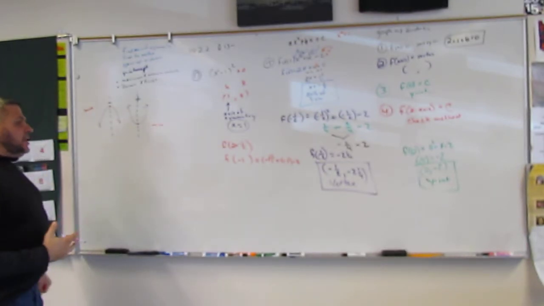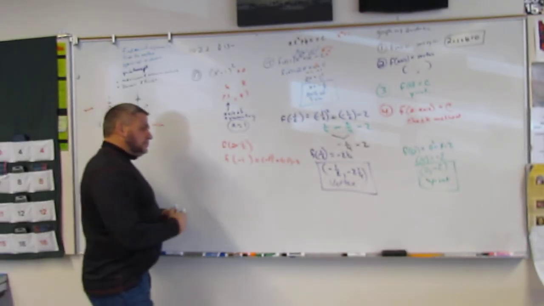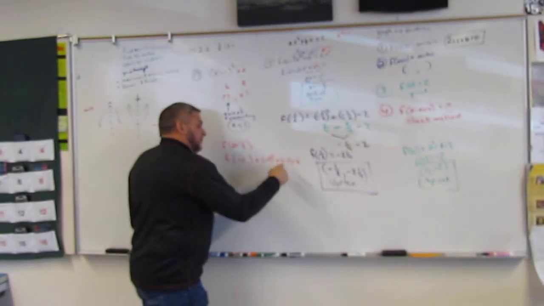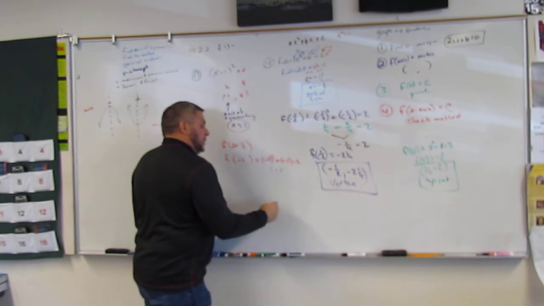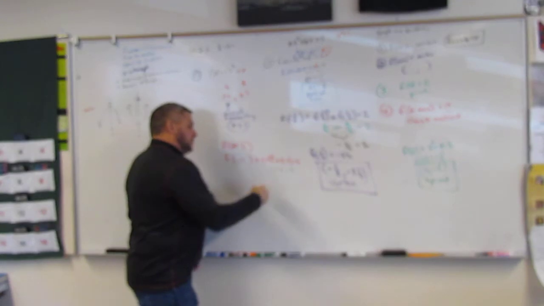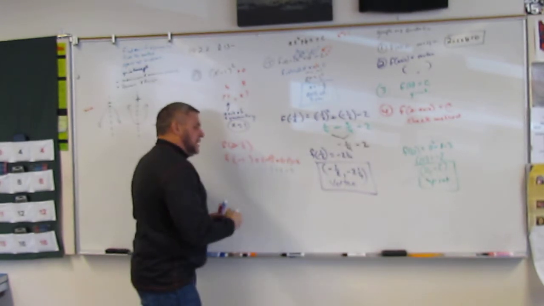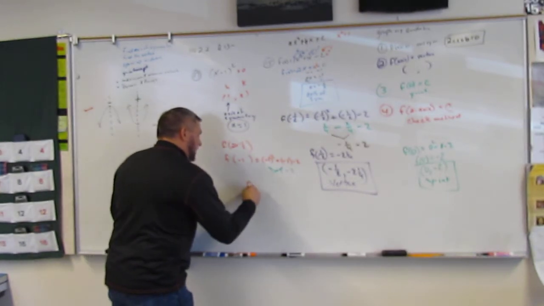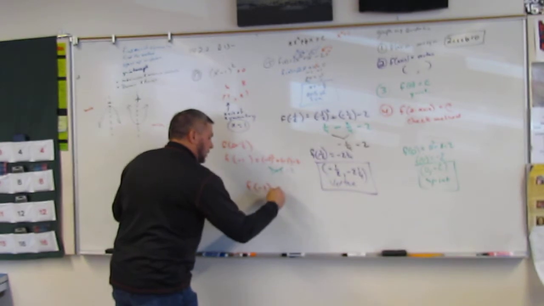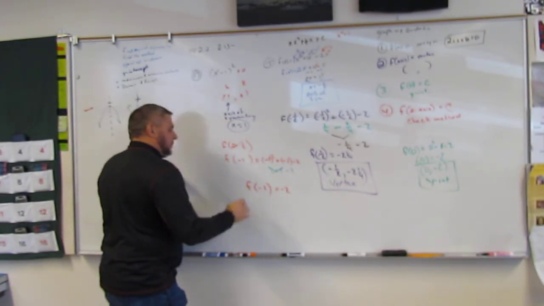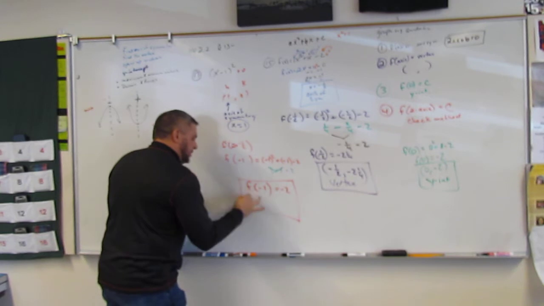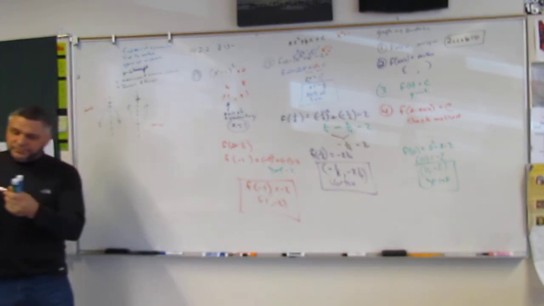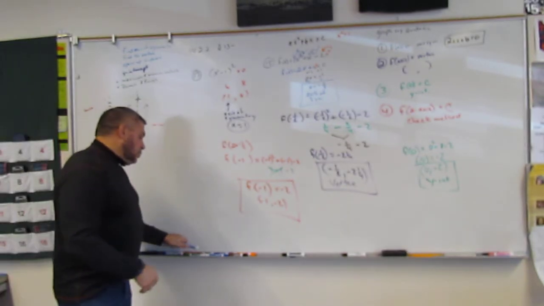What is negative 1 squared? Isn't that 1? What is plus and minus? That's just minus 1. So 1 minus 1 is 0, right? And so what we are left with is f of negative 1 is equal to negative 2. And this is our point of symmetry. Negative 1, negative 2. And so we can graph this.